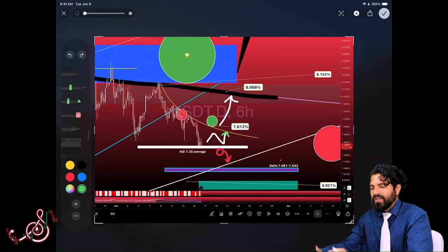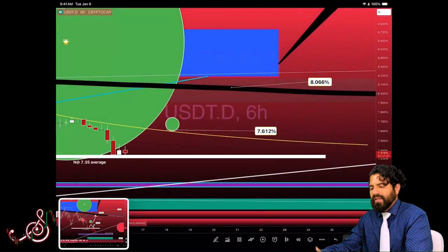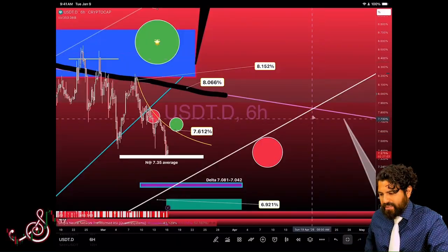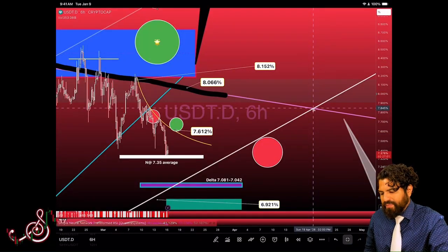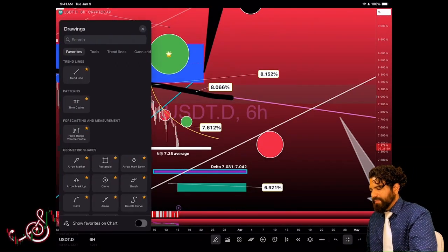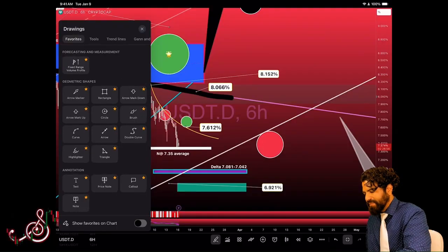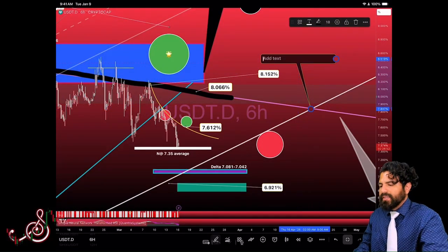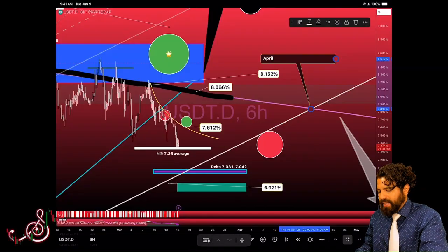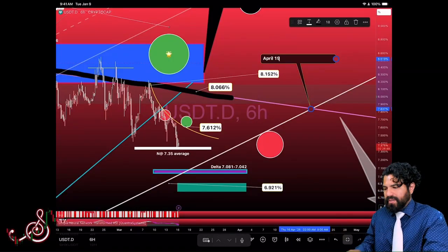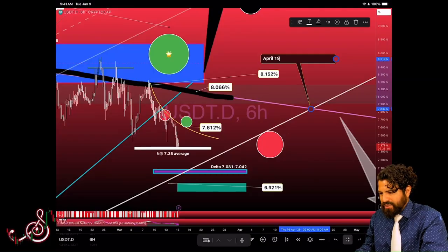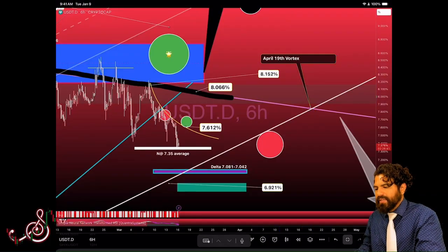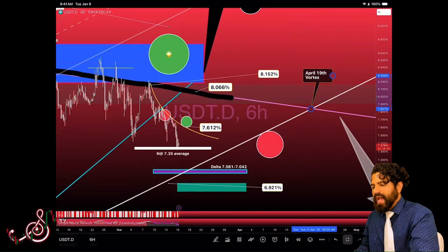I'll give you the maximum time so you guys can understand. Right now, the maximum time we're probably looking at is this next vortex window. It's going to be April 19th. So price has to make a decision by April 19th, because that's where these oscillations come together, approximately April 19th. And they'll come together on the bigger time frames, like a daily and weekly chart. April 19th, vortex. Okay, so this is the maximum time price has to do something.